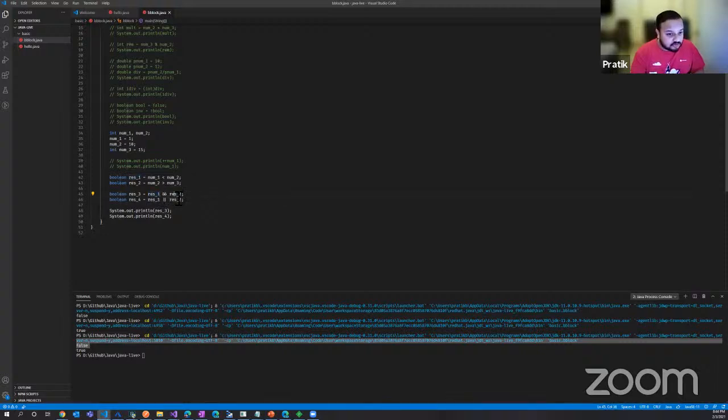Res1 is true, but res2 is actually false. Since one of the conditions is false, res3 has become false. But why is res4 true? Res4 is true because you are checking whether either res1 is true or res2 is true. That is, if either of the results is true, then I'm good with it. And as we saw, res1 is already true, but res2 is false. But since one of the results is true, res4 became true.